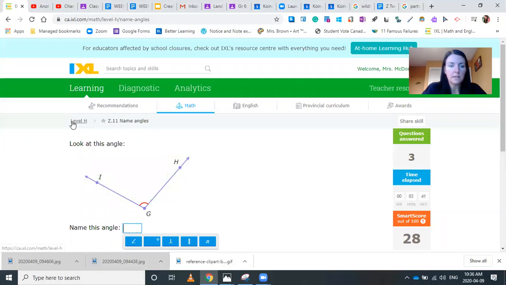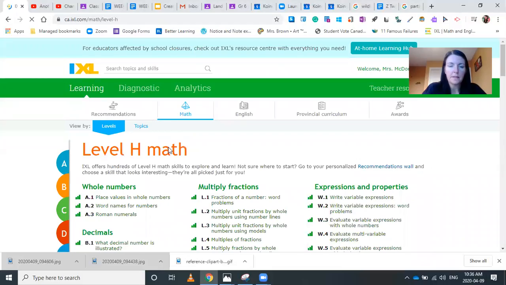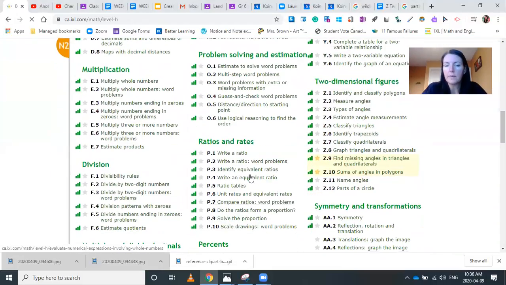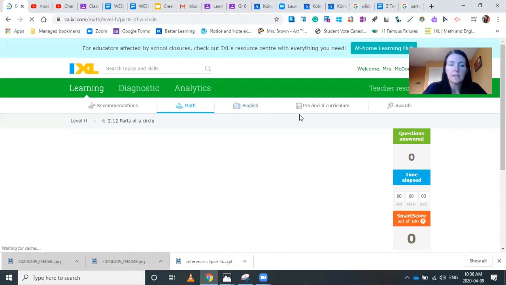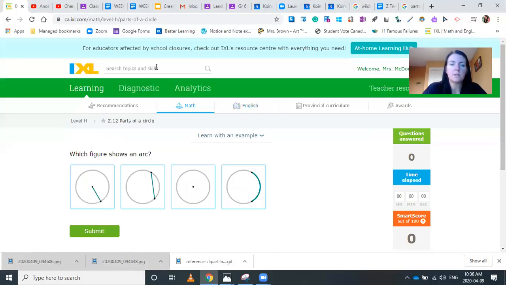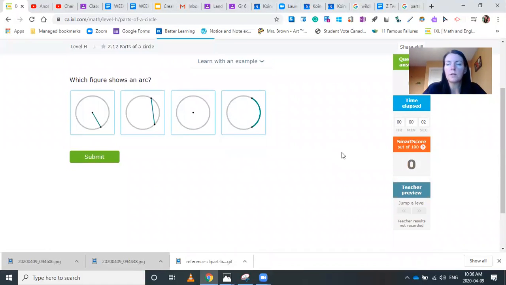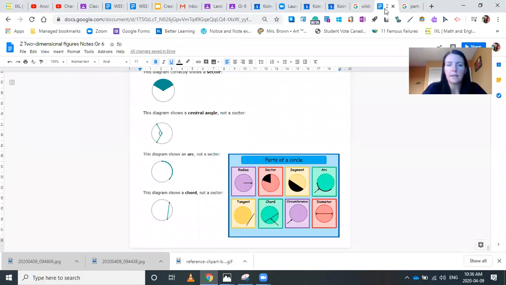All right, so let's look at Z12. Now this one we're going to have to use our notes quite a bit, and add to your notes as you go through the examples and the activities. You are looking at the parts of a circle. This is a little bit of a geometry question. In the Z notes that I created, which I posted week 2 Friday, I added this picture here, if you printed that off. It's a chart of parts of a circle. Let's just make this a little bigger for you to see it.